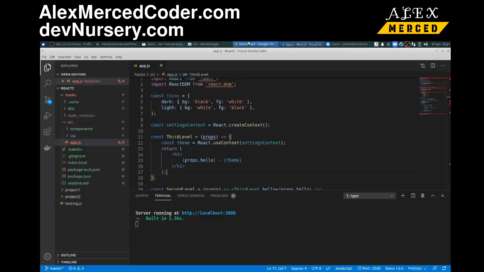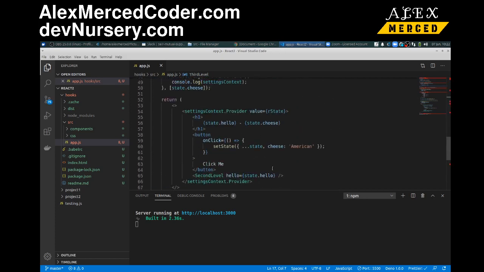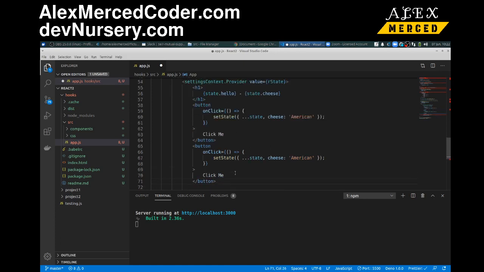Good, so that works. Now we're going to make it where you can see how dispatch works. So let's create 2 more buttons. I'm just going to copy this button here. The only difference is that the click function, instead of a set state function, because we're not using that particular piece of state anymore, is now going to use dispatch. And in dispatch, you should just be passing in the action.